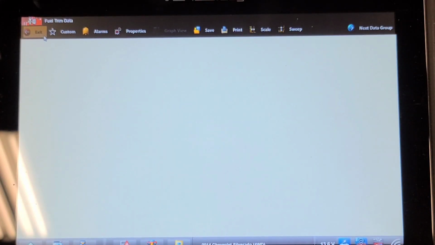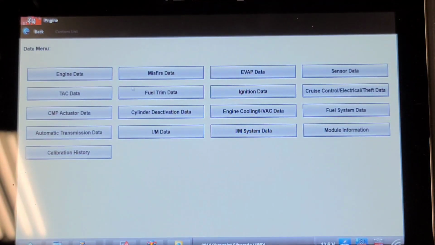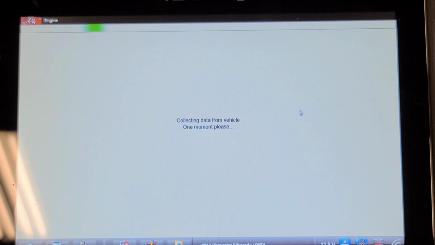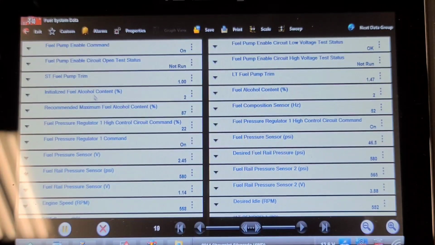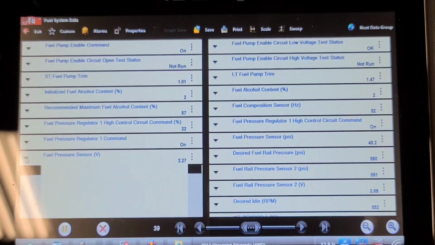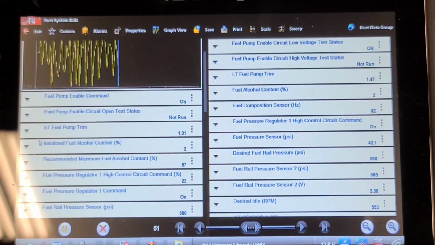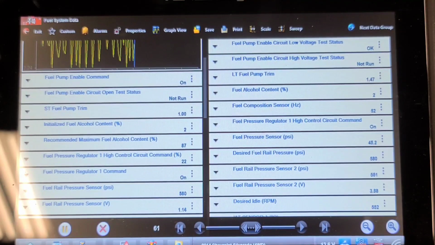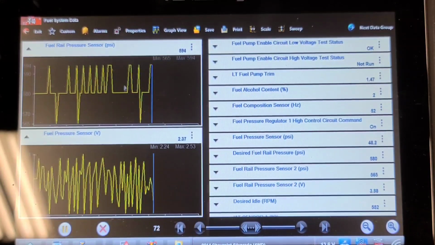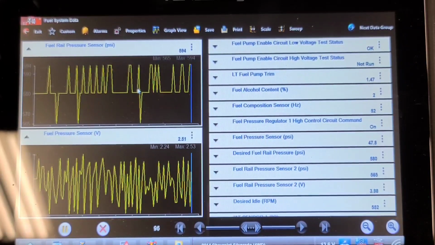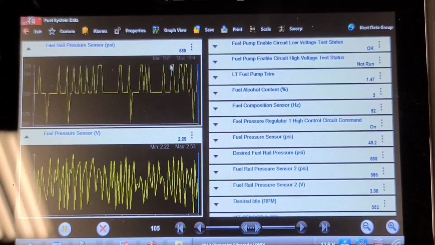Okay, we're going to look at the fuel pressure in the high pressure fuel rail. Fuel system should be in this data list. And we're going to see if the fuel pressure holds or actually climbs or drops. Fuel pressure sensor voltage, and fuel rail pressure sensor in PSI. So we're going to watch the fuel rail pressure when I shut it down and turn the key on. And as the engine goes through a hot soak, the fuel pressure should actually climb. So I'm going to go shut it off.